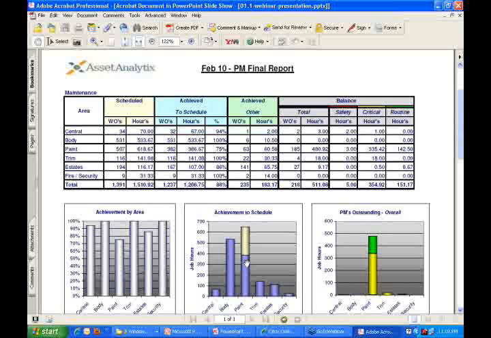As we can see here in this particular group, PENT has not been complying with. It is also showing how many are balanced. So this is also further, the PM itself is divided into safety, critical, routine, etc. And then you can actually look at this report differently to evaluate different things.